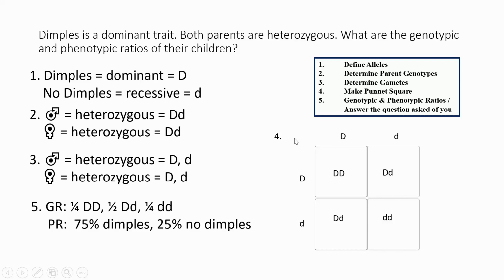Now the twist here is our phenotypic ratio is going to be a little bit different than our genotypic ratio. Even though we have 3 different genotypes present, we only have 2 phenotypes because the heterozygote is just going to look the same as the homozygous dominant one. So that means everyone that has a dominant allele, like these 3, they're all going to have dimples. And then the only one that doesn't is the one that doesn't have any dominant allele, so they're going to have no dimples. So we have 3 out of 4 have dimples, that's 75%, and 1 out of 4 doesn't have dimples, that's 25%. Great.